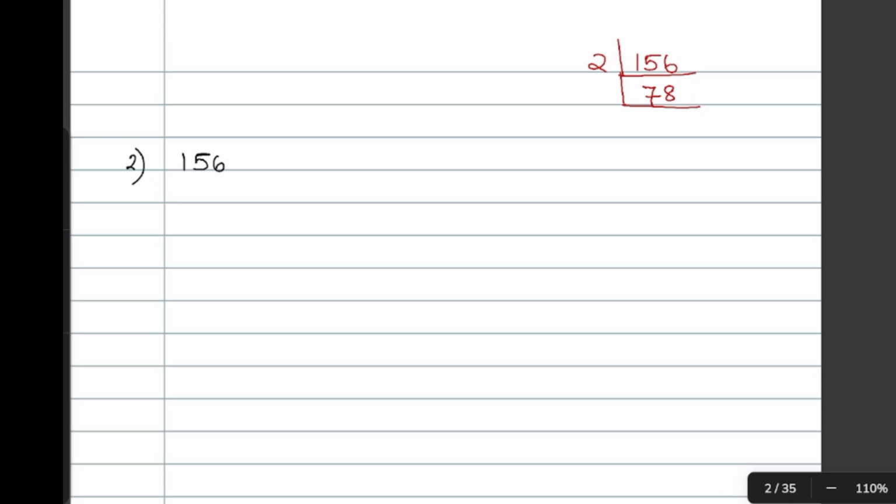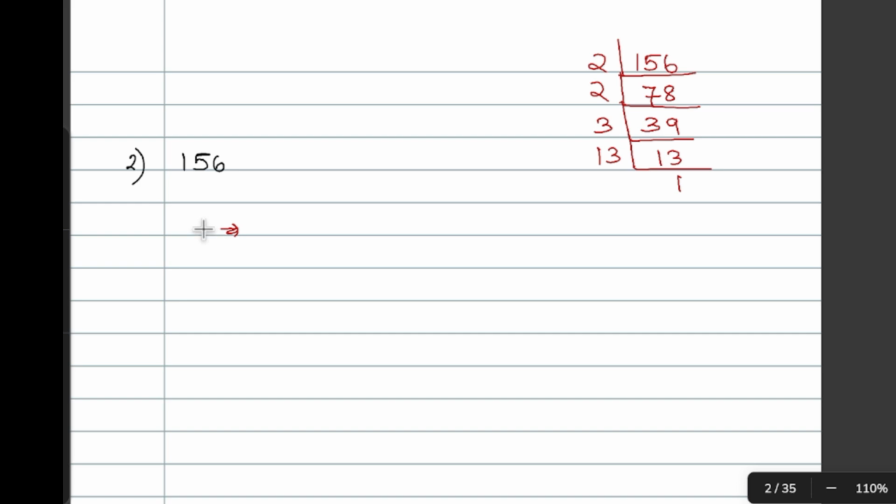Then again I can divide it by 2. I'm dividing it by 2, I will get 3 2s are 6, remainder 1, 18. 18 means 9 2s are 18. Now if I'm checking this number, what is 9 plus 3? It is 12. So the least number with which I can divide 39 is 3. With 3, when I divide this, I'm going to get 13. 13 is a prime number, so further division is not possible. So I have to write 13 here.